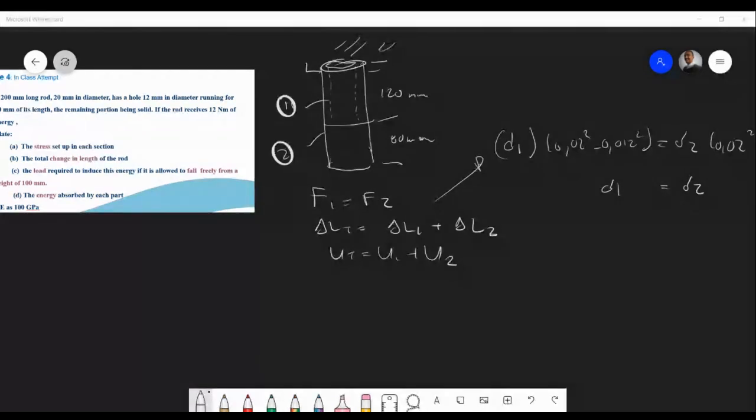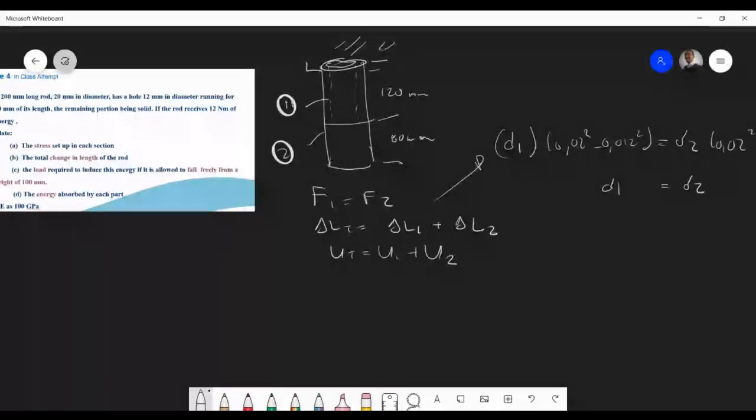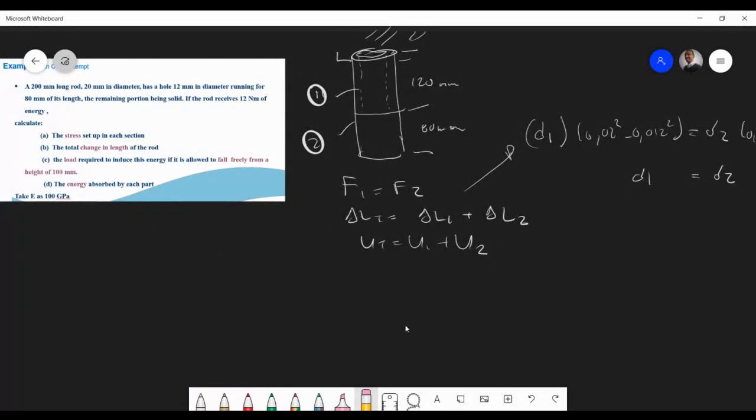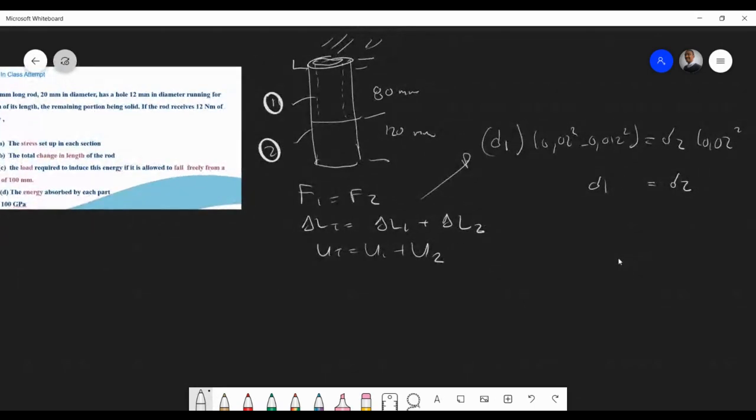You must swap the 80 and the 120 around on your diagram there. The 80 is on top and the 120 is on the bottom. Oh, thank you very much. If I make such mistakes, fine, but if a student makes such mistakes, I don't even mark it correct. So thank you for that. We can now work out our ratios there from stress 1 to 2.